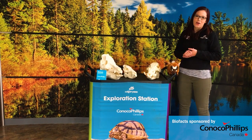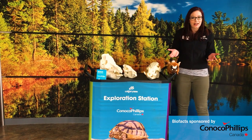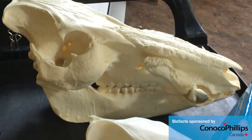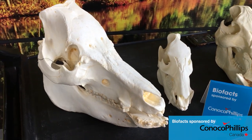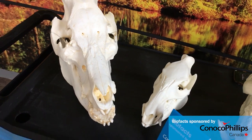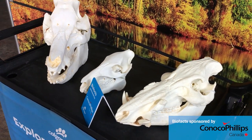Here at the zoo we love themed names, so all of the animals have different themed names. On my cart today you can see some different skulls from the pigs and pig-like species. This one here is from an African bush pig, very closely related to a Red River Hog. The one on the far side is from a Eurasian wild boar, very similar to a domestic pig we find here in Canada. The one in the middle that looks a lot different is the peccary skull.